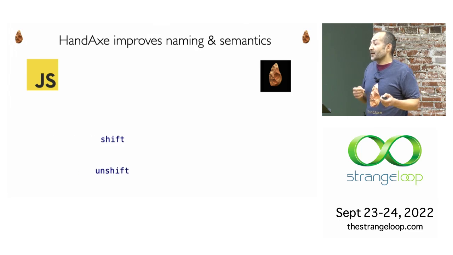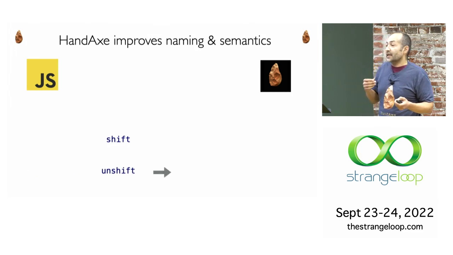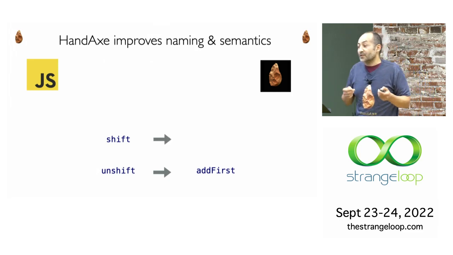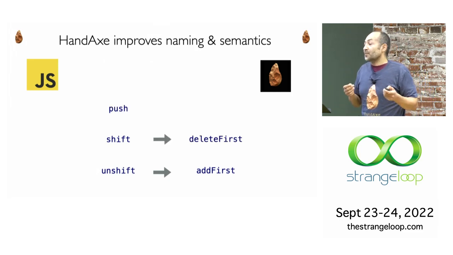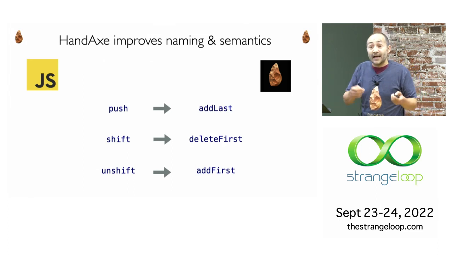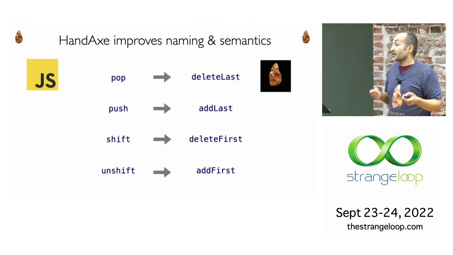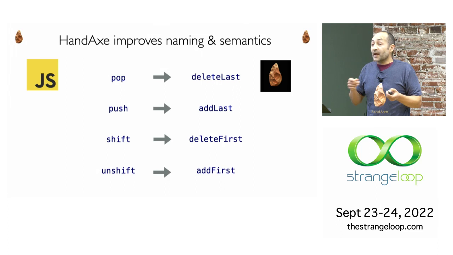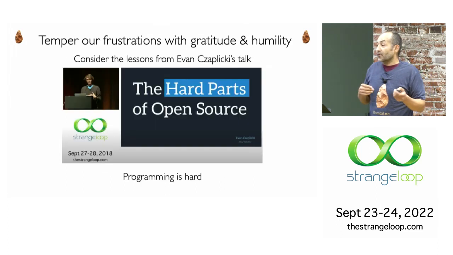So, just to cut to the chase, in HandAxe, there's none of this nonsense. We have a sensible add first, delete first, push becomes add last, and pop becomes delete last. And by the way, when I have the JS on one side and the HandAxe on the other, that's when I'm referring to different languages.